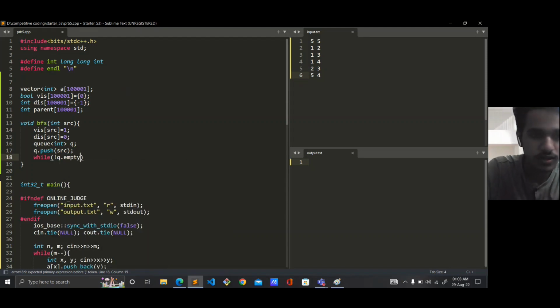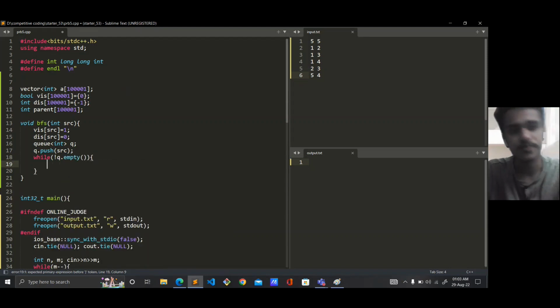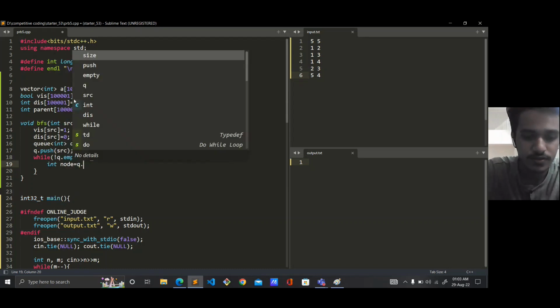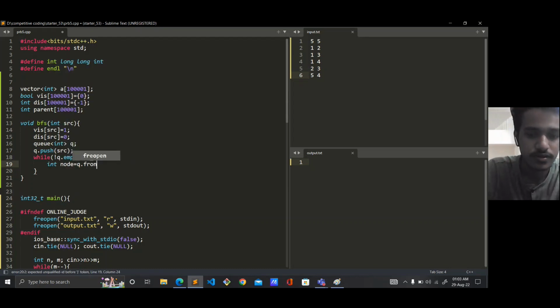I think you guys have studied all this in the earlier part of this course in the graph section. Now, guys, we need to take the front node of the queue and then pop the queue.